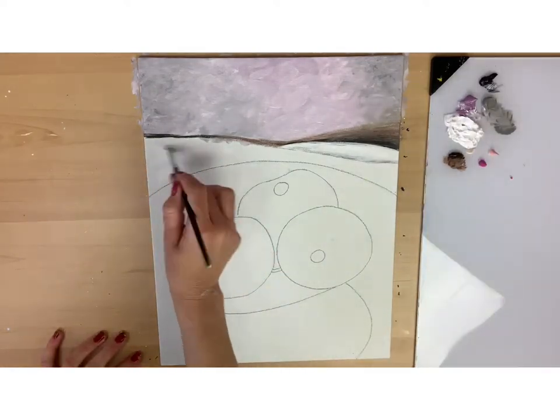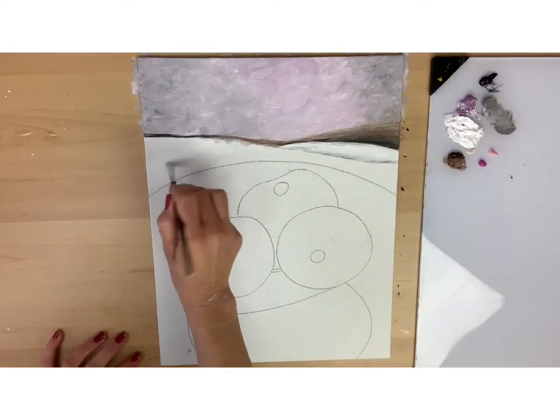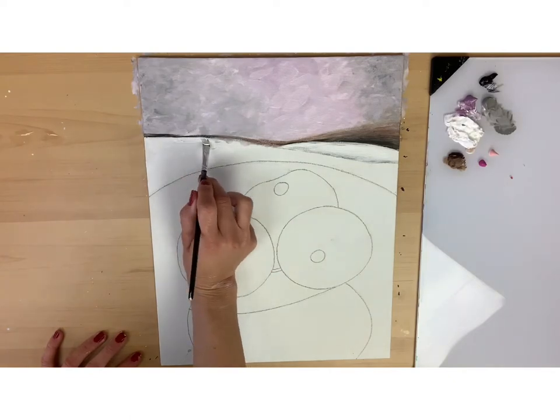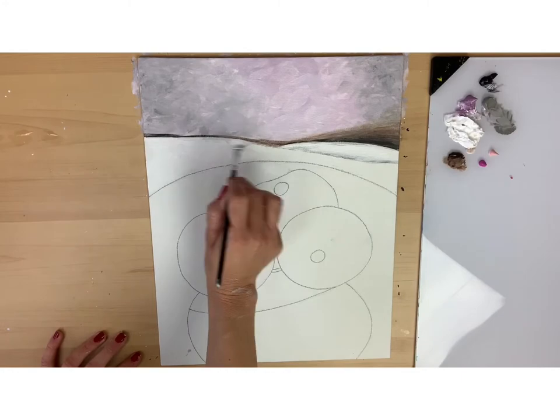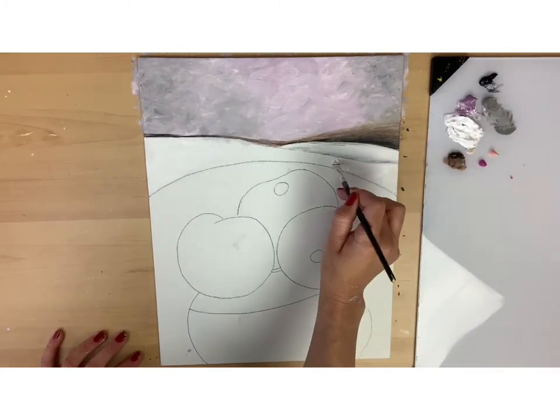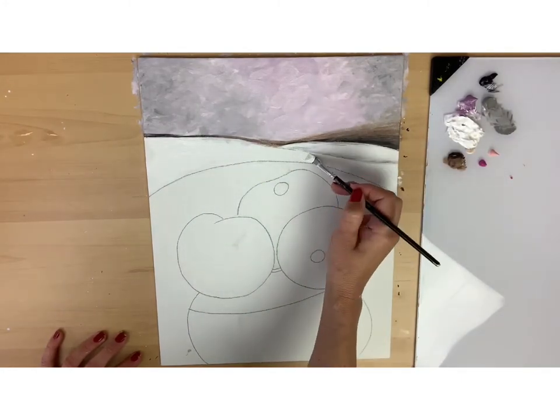Okay, for the left side, I'm going to try to make as much sense as possible. And well, I hope I make sense anyways, but hopefully what you see me demonstrating will just speak for itself. But you'll notice that I do fill it all the way across with titanium white, followed by a combination of medium magenta and burnt umber.